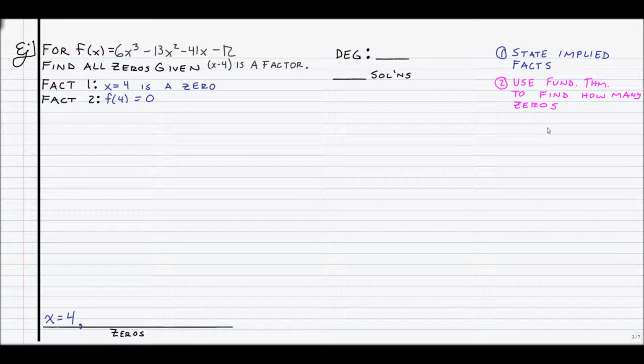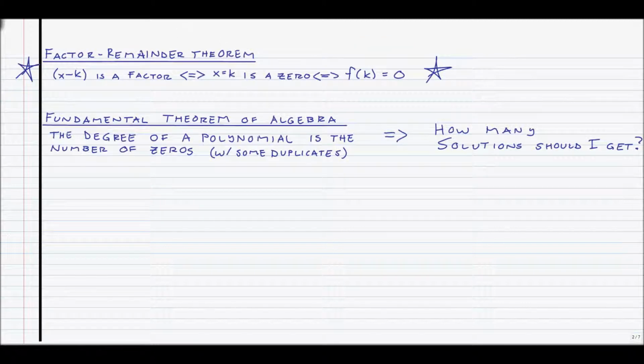It's new, we didn't do it yesterday, but it's the easiest part of the process. So right up here, I'm talking in this general area, so I'll put it in a nice pink box for a second so that you can see it. In this area, we've got to figure out what's the degree and how many solutions that means, knowing of course that the fundamental theorem says the degree is the number of zeros.